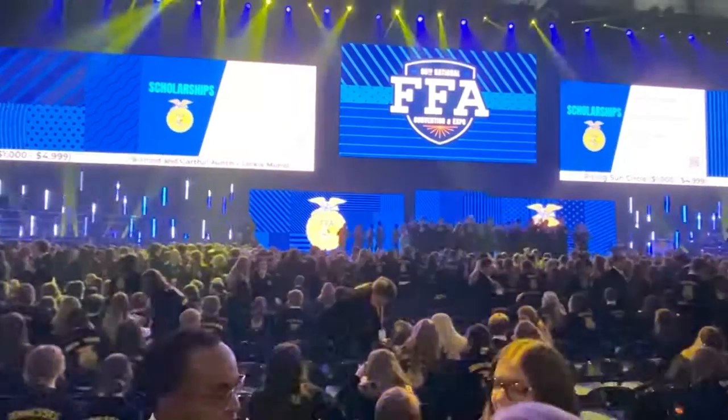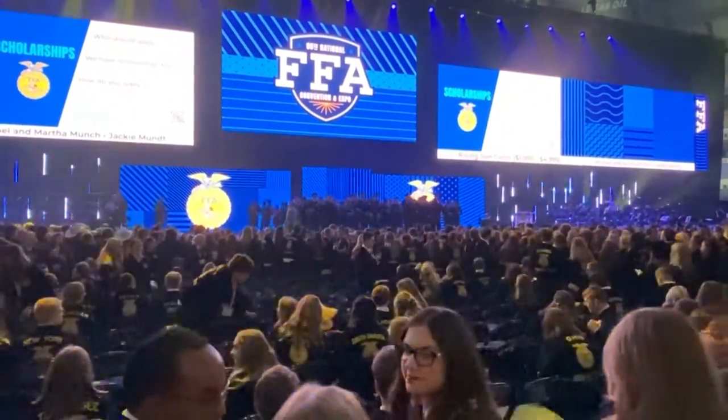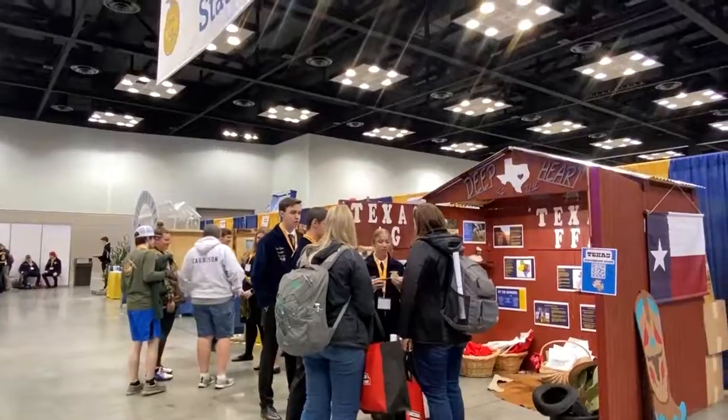First off is the retail ID. So we're given a cut that we have to look at and say, like, this is a T-bone or a porterhouse or something like that. Then there's placings classes. So we'll have 4 cuts, and then we'll have to put them in the right order for the maximum amount of 50 points. Then on 2 of those classes, there is questions, and we have to take notes, study those notes in 5 minutes, and then we get asked questions on them for 5 minutes. And then that's 50 points total as well.